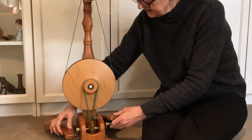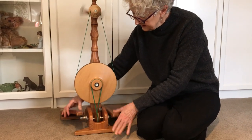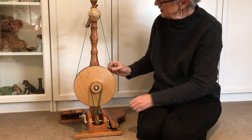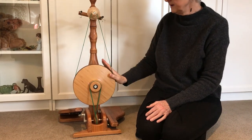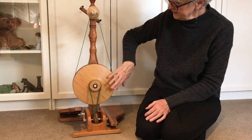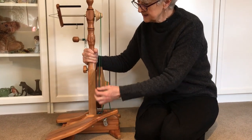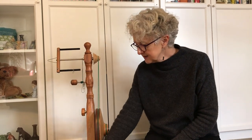I can show you the treadling — there we go. You can change to different whorls that you want with the finer band. It has a veneer on the front of the drive wheel, which is very nice, and it has MDF as a center core. It's a really good thing that we have MDF as the center cores in all of our drive wheels, because that gives us stability and it resists warping. You'll notice on some more traditional wheels that when you treadle them there's a bit of a wobble in the wheels — that's because they have warped, as they're solid timber.